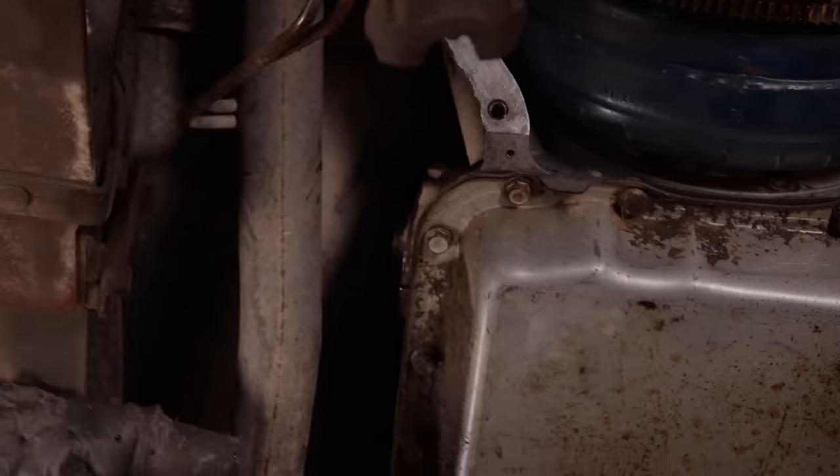Coming up next, we dig into our plans for this K10 square body project. Then we talk about what will power our K10 Chevy and dive into the TCI 4L80E powertrain. Later, we get separation anxiety and start tearing this square body down. And then I repair the cab corners on our K10 square body.